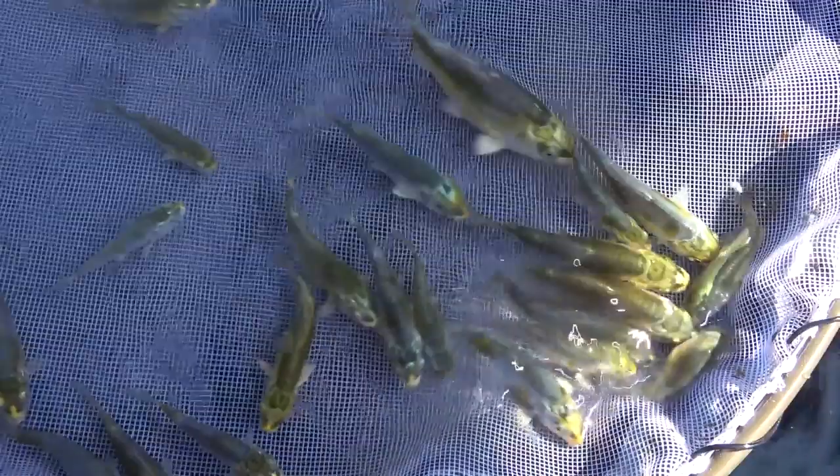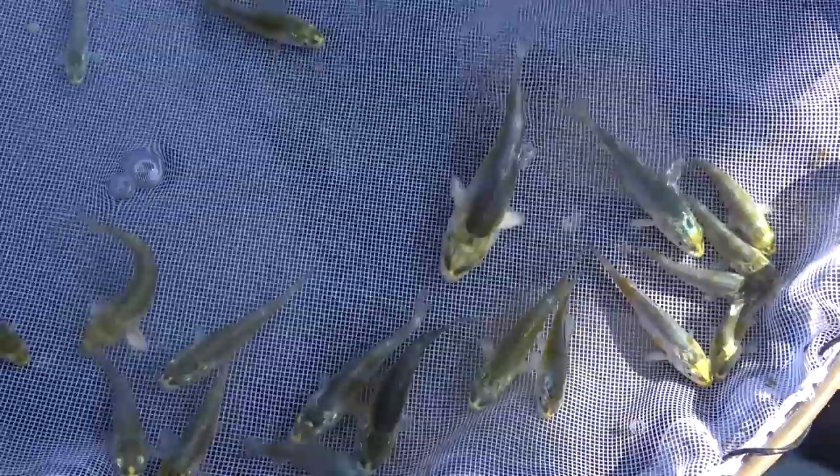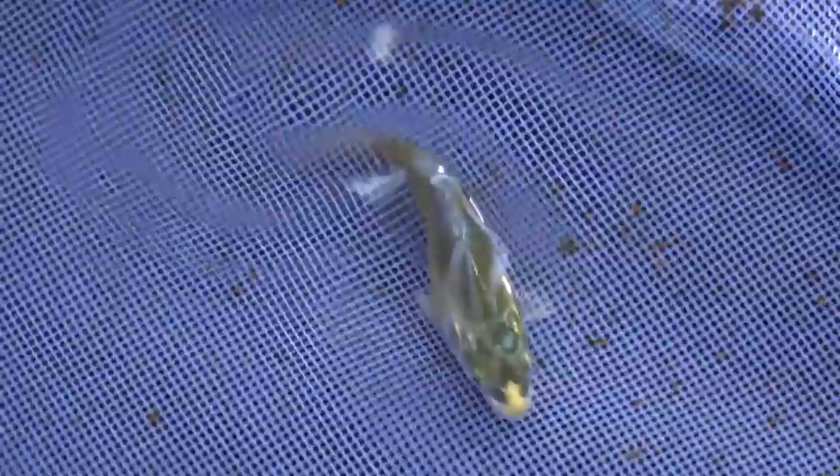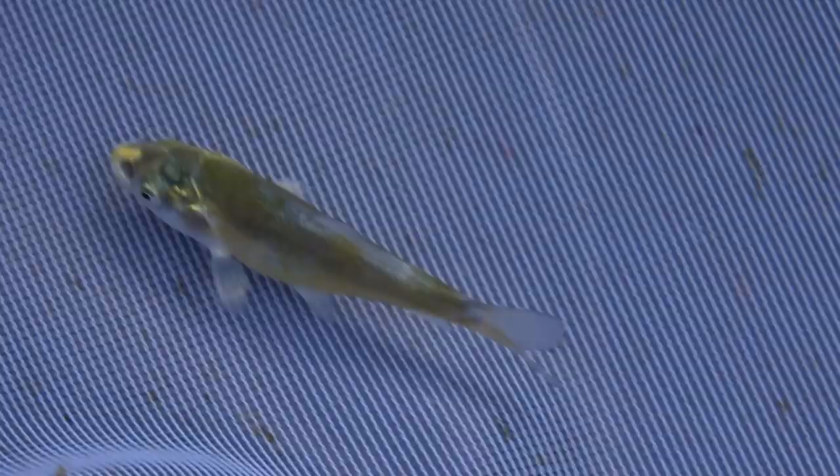I'm going to sort through these now, put another favourite half dozen or so in a bowl, get those photographed, and then get everything back into the pond. We'll end on this one — perhaps my favourite of the darker babies. Still very much yellow; whether that will darken up, time will tell. People may think it's just a solid colour, but there is a break around the pattern. The scalation looks pretty much perfect, the luster's really nice, head and gills all seem fine, pectoral fins seem fine. So there we go — I'm going to get this back before he takes a leap of faith. Everything going back into the tank now, and that rounds up today's selection. All in all, I guess I'm pretty happy.